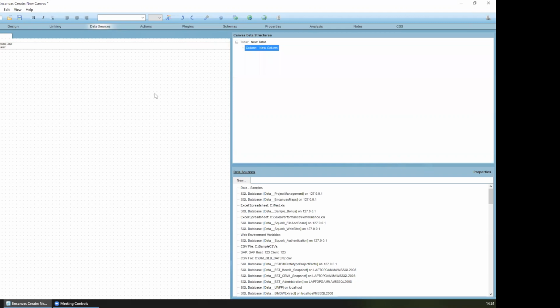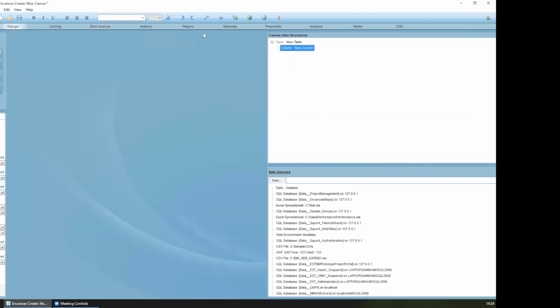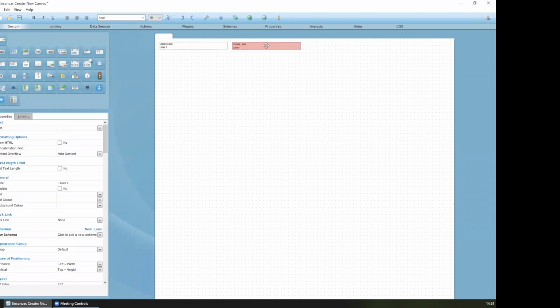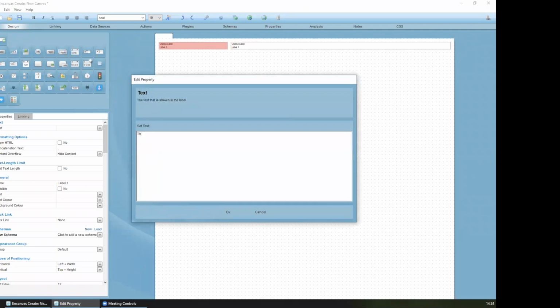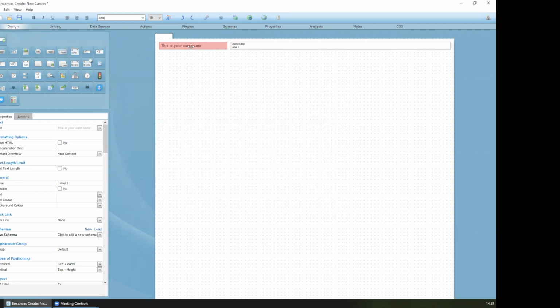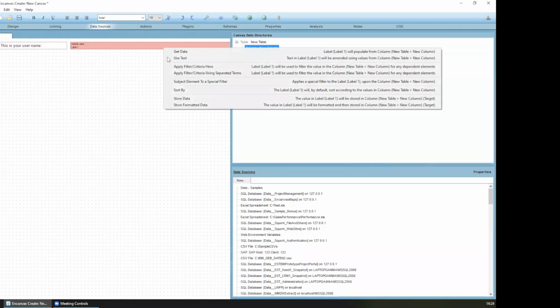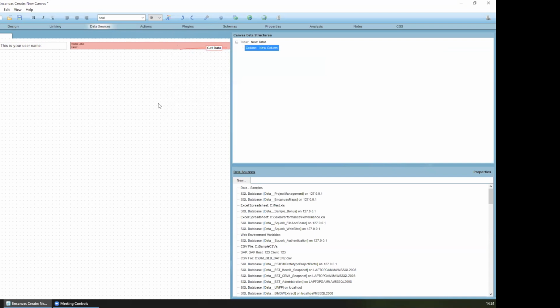But then the other would be, in fact, let me quickly show. I see what you're saying. So you can actually present data from a field, exactly as live data, as opposed to just typing it in. Exactly. So this one here, for instance, this is your username. This one here is just static. That's never going to change. I've just used it as a block of text. Then this one is also a label. However, this might be getting the data, for instance. So it's a bit more, it's not interactive with the user, but the canvas works more with it.